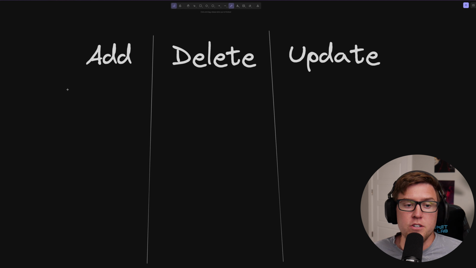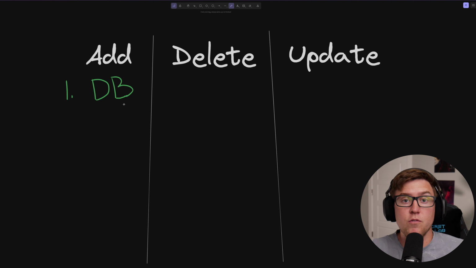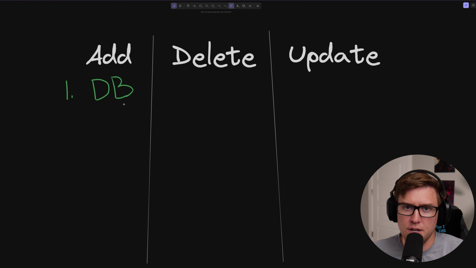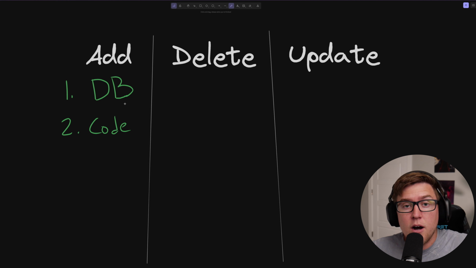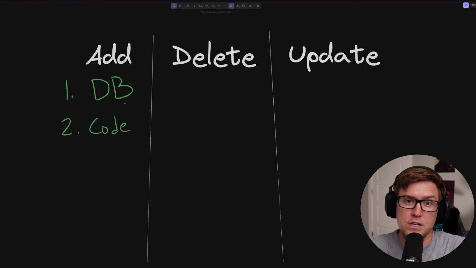And so what you can do first to keep things simple is first you run the migration on the database. So you update the database, step number one, right? And by updating the database, you haven't broken what's currently running because you're just adding new stuff, right? Again, generally speaking. Okay. Number two, you'll update your code, right? Now you can deploy the new version of the application that actually uses those new fields or tables.